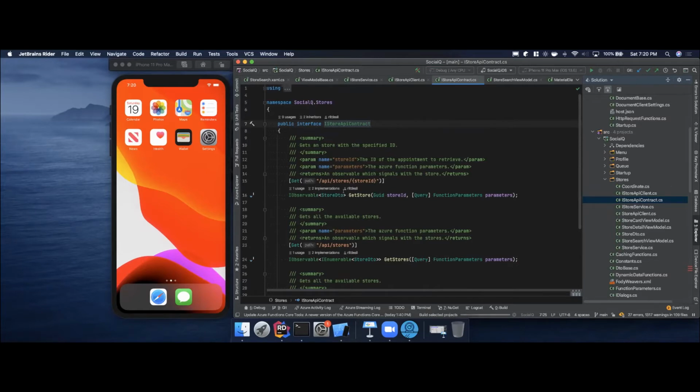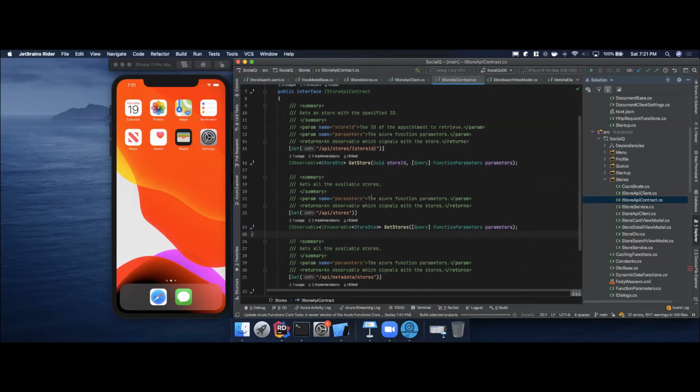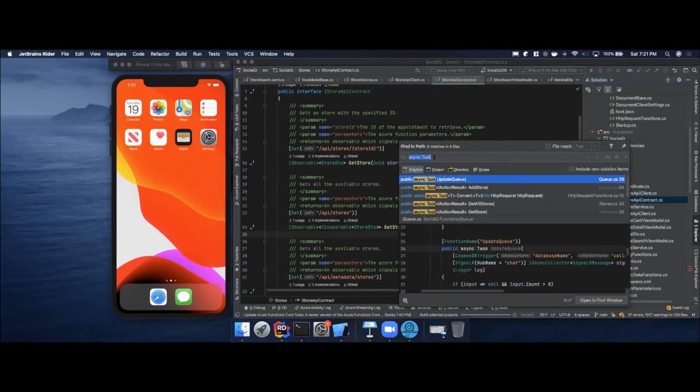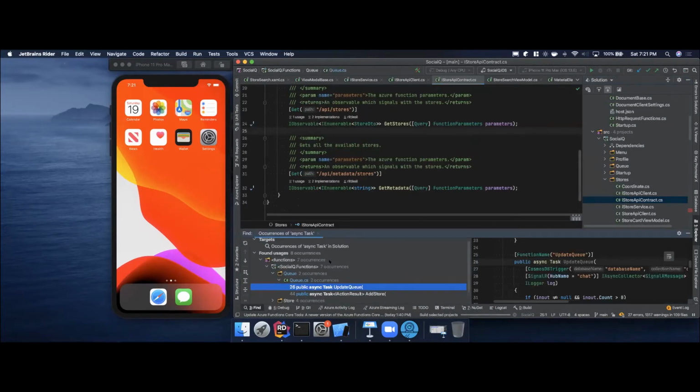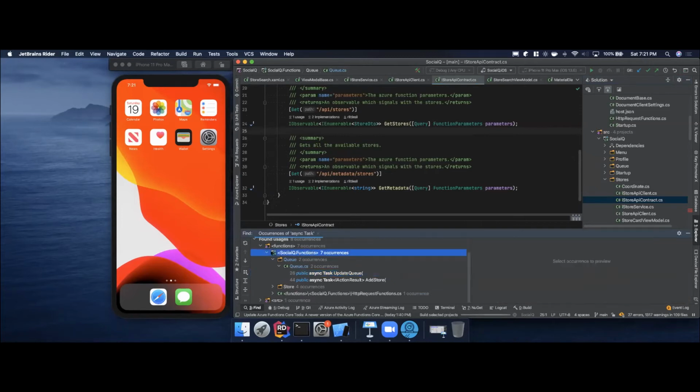And again, I'm going to point out that Refit actually does, out of the box, return IObservable and respects IObservable. So again, I told you that I'm using IObservable to model asynchronous programming, and this goes all the way down to my HTTP layer. Even the layer closest to the metal in the system here is actually using IObservable to do asynchronous programming. And I said I would do it, so I'll just go ahead and do it now. We'll look for async Task, and you'll notice that the only places where you find async Task are primarily going to be in this function.